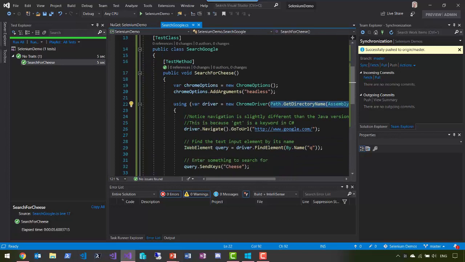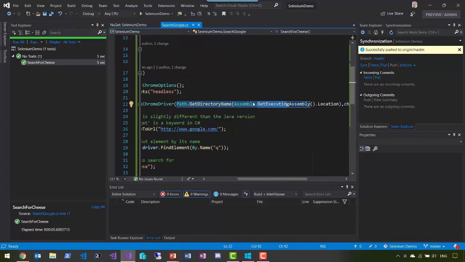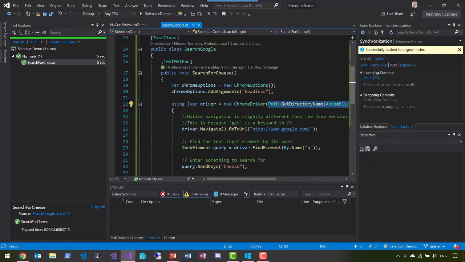Then in our project, when we start the Chrome driver, we need to point it to where the assembly of the DLL is, because the chromedriver.exe is in the same directory. So we need to add that. In order to run our headless tests, we need to have an argument that basically just says headless.